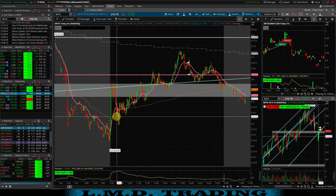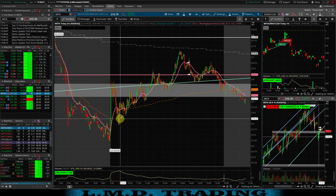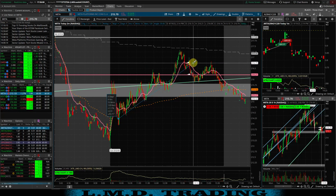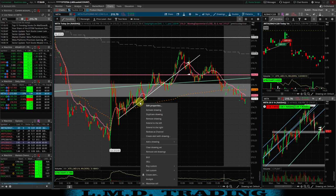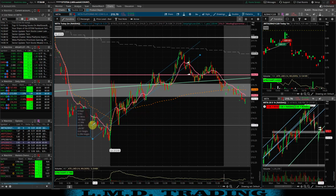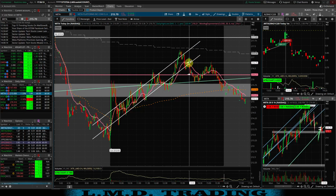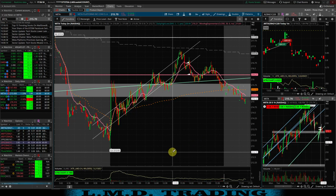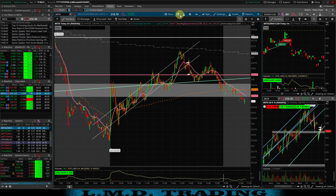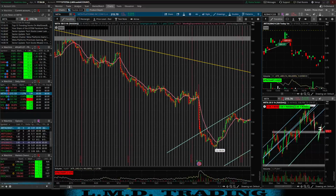And if you look, Meta had been kind of in an uptrend on the 2 minute. I'm going to just draw this line right here. We'll draw it like right there. I'll come back over, redraw it. So that is what I was seeing, and I'm getting in to go higher on this trade. But let me switch over and see something right here.